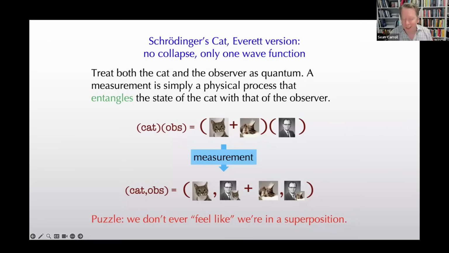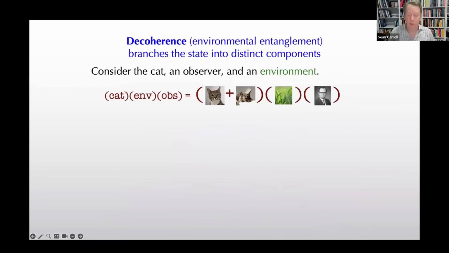So keep that puzzle in mind, and I will add one more ingredient. The other ingredient is this idea called decoherence. Remember, I've been telling you that the point of quantum mechanics is that there is only one wave function for the entire universe. And then I tell you a story about a cat and an observer. Well, what about the rest of the universe, right? In principle, you should keep it in there. And again, here's where we're going to get a crucial distinction between classical mechanics and quantum mechanics. In classical mechanics, I can ignore the rest of the universe. As long as it's far away or not bumping into me very violently, I can treat its interactions as negligible and ignore them.